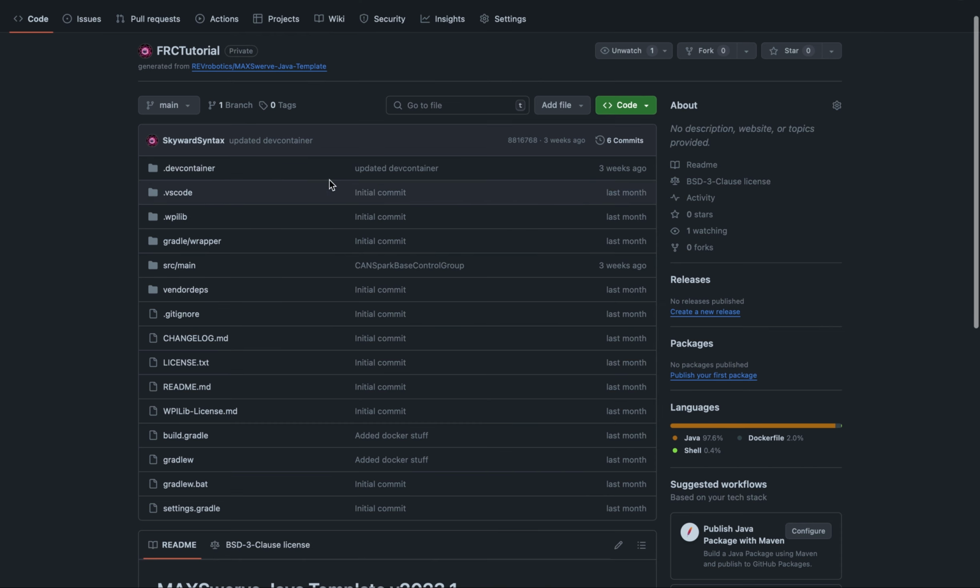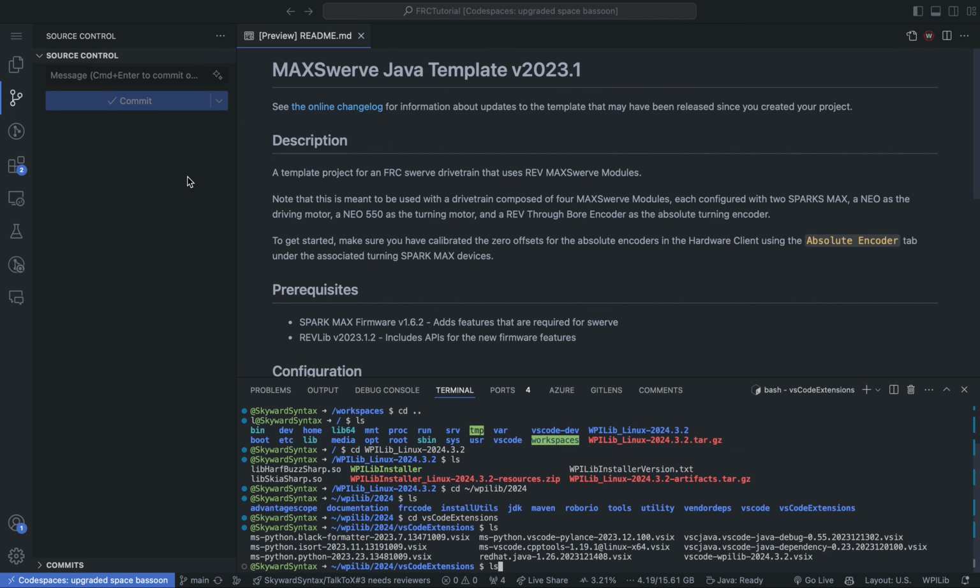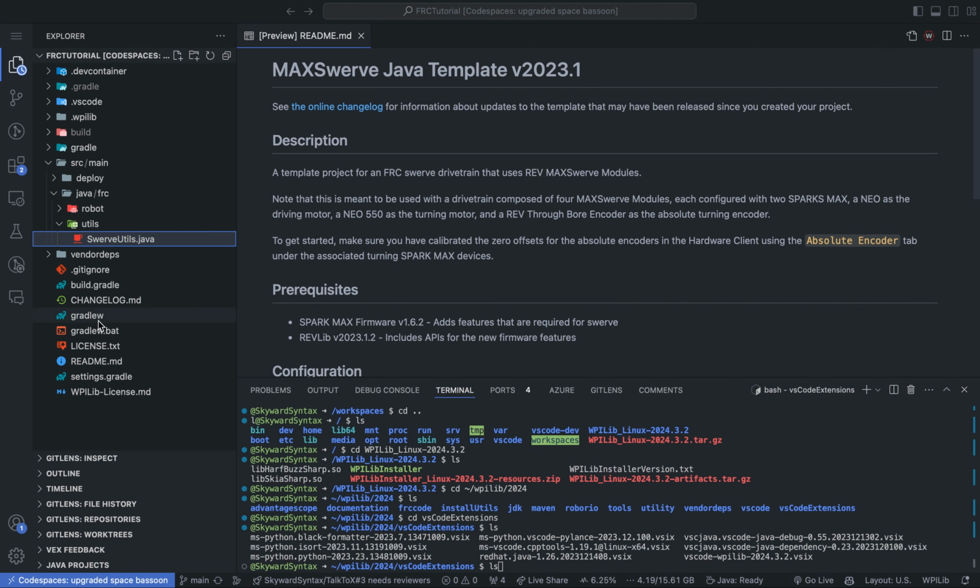And this is the repository you want to be cloning from. I'll provide a link to the repository in the description so it's easy for you to access. The actual repository link is just the link itself. So just copy and paste the GitHub link into VS Code whenever it asks where to import the repository from. Once you do that, it should copy the repository and then let you in. And you should be seeing something that looks like this.